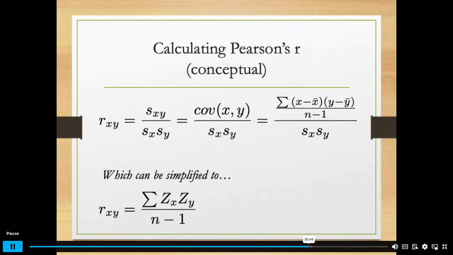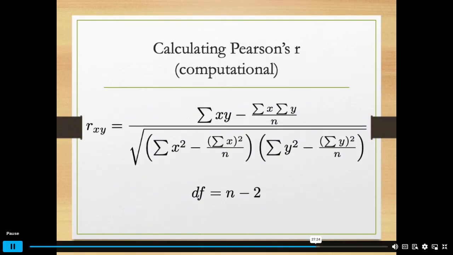You can demonstrate that this formula simplifies to the sum of the cross product of z-scores divided by n-1 when the z-scores are calculated using the unbiased estimate of the standard deviation, i.e., the version of the standard deviation calculation that uses n-1 in the denominator. Of potential historical interest, the name product moment coefficient is related to this definitional formula. It makes more sense when you learn that the first moment of the distribution is the mean. This is where the moment part of the statistic name comes from. You can think of the correlation as being equal to the average of the cross products of the z-scores.